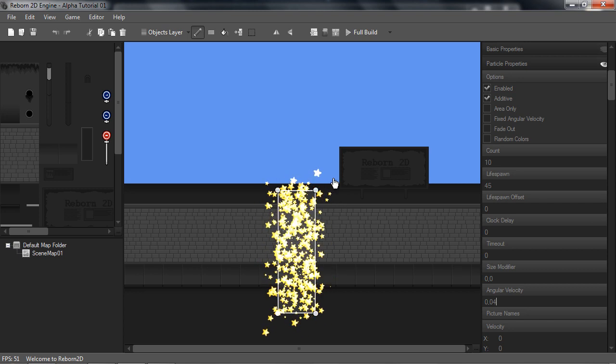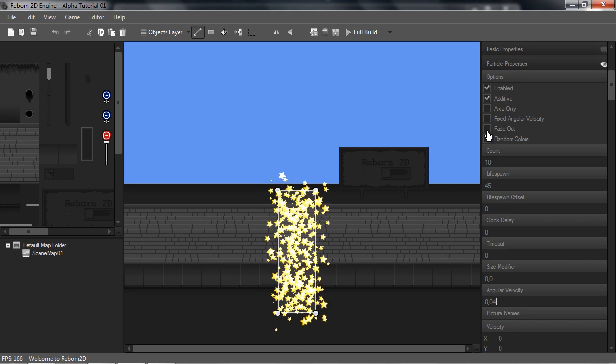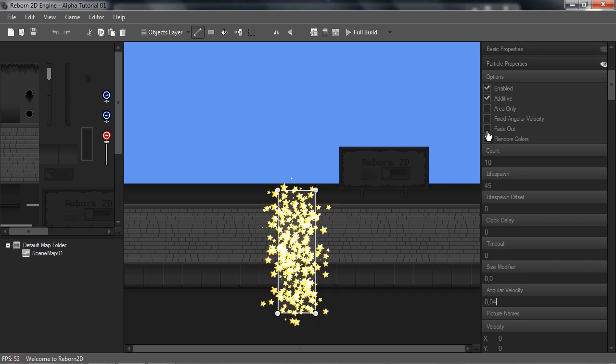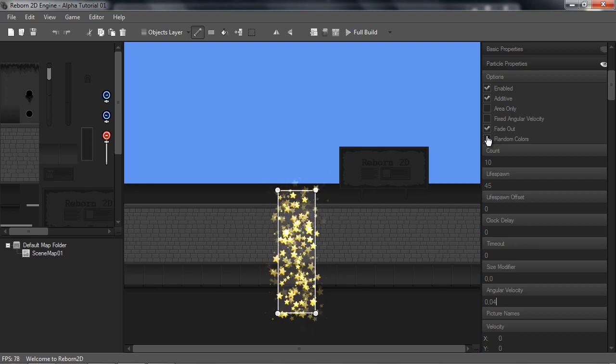Okay, they will remain with the same opacity until they disappear. So as you can see, using the fade out is very useful. Also, you have the random colors here, and if I use it, the textures have a mask inside of them with different colors. These colors are generated randomly.